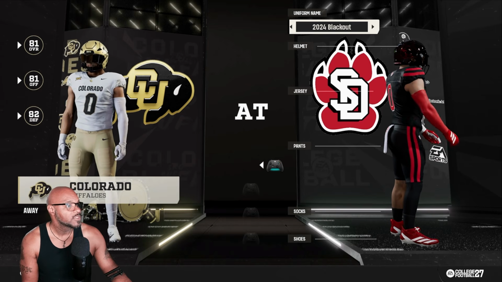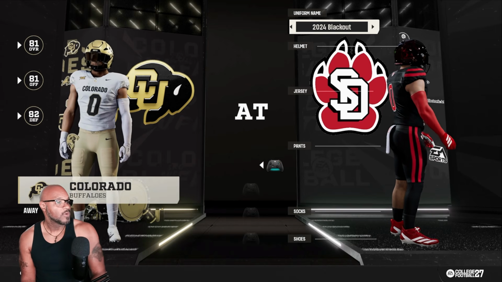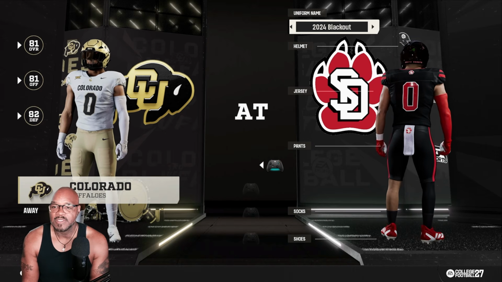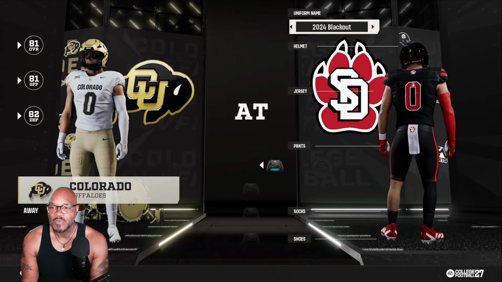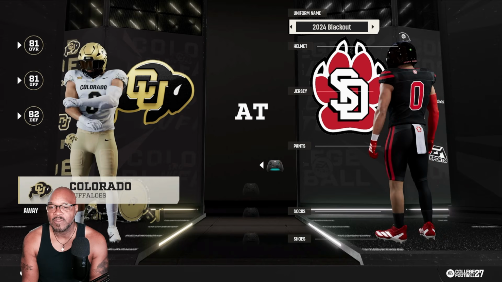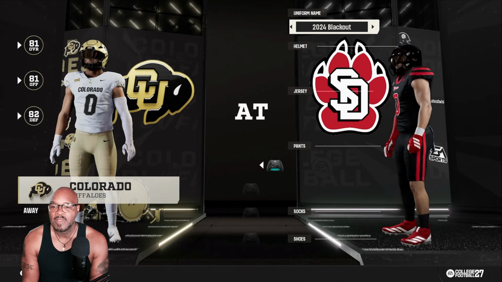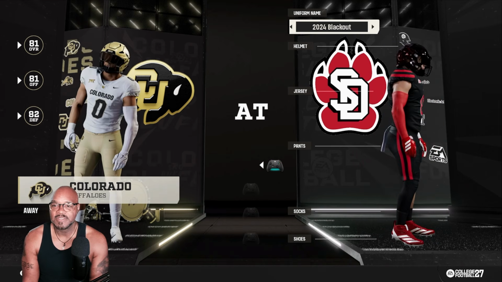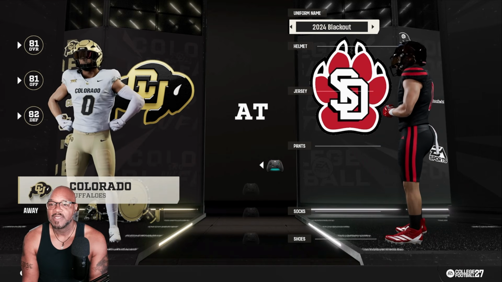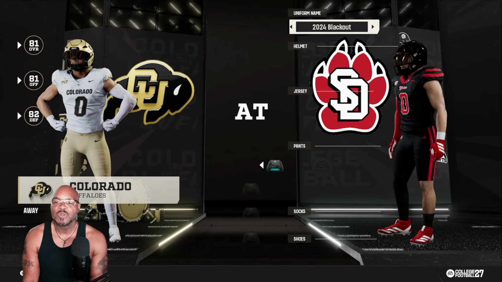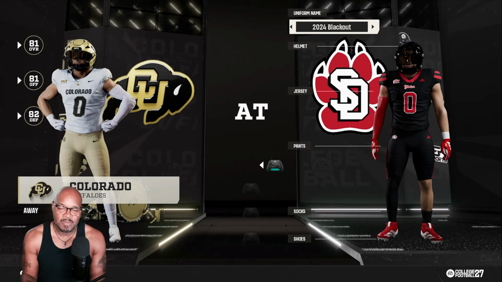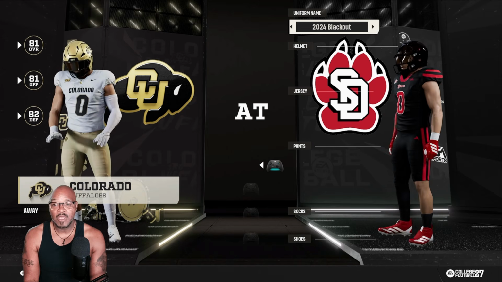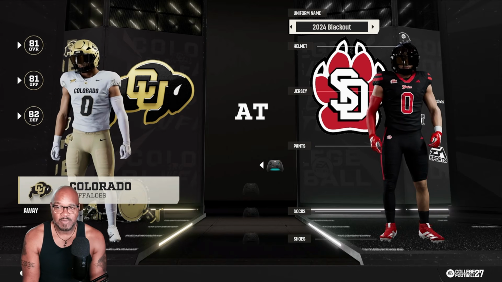They debuted this uniform in 2024, and like you can see, I got the SD logo with the coyote paw print right there in the back, just below the collar. The Yotes across the front of the jersey. Everything about this is sick, absolutely sick. And then you have the number on this side. It shows up a lot better in game. Sometimes looking at it right here in just the team select screen, the lighting is not the best when it comes to chrome accents, but trust me, in game, dope.